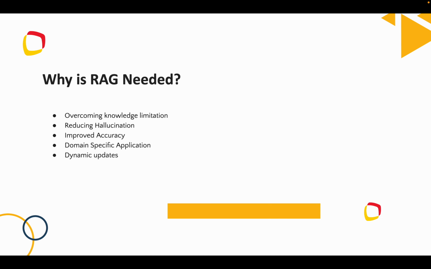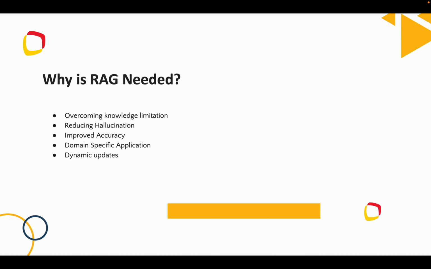So why do we need RAG? There are two debates happening, one with respect to fine tuning, and one with respect to RAG. Fine tuning means we fine tune the LLM model, and in RAG we are not doing any fine tuning process. We just make use of the existing model itself. There are pros and cons in both cases, but we are not going to discuss that in this video. Maybe in a later video. In this video we only discuss the advantages of RAG, or why RAG is needed.